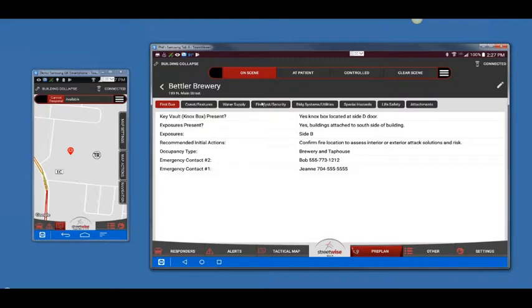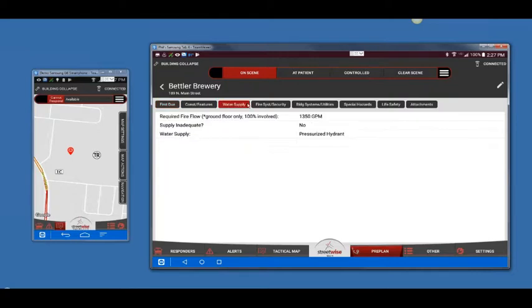There are buttons across the top that allow you to get to the major sections of the pre-plan. This data is all stored in your specific database for your account. Each account has its own database to store its own pre-plan data. It is a database, so this stuff is all filtered into fields. It can be exported, it can be searched, it can be analyzed, very similar to what you would do with a records management system. That's not the primary intent of it, but you do have that data so that it can be worked with, exported and used in other ways.